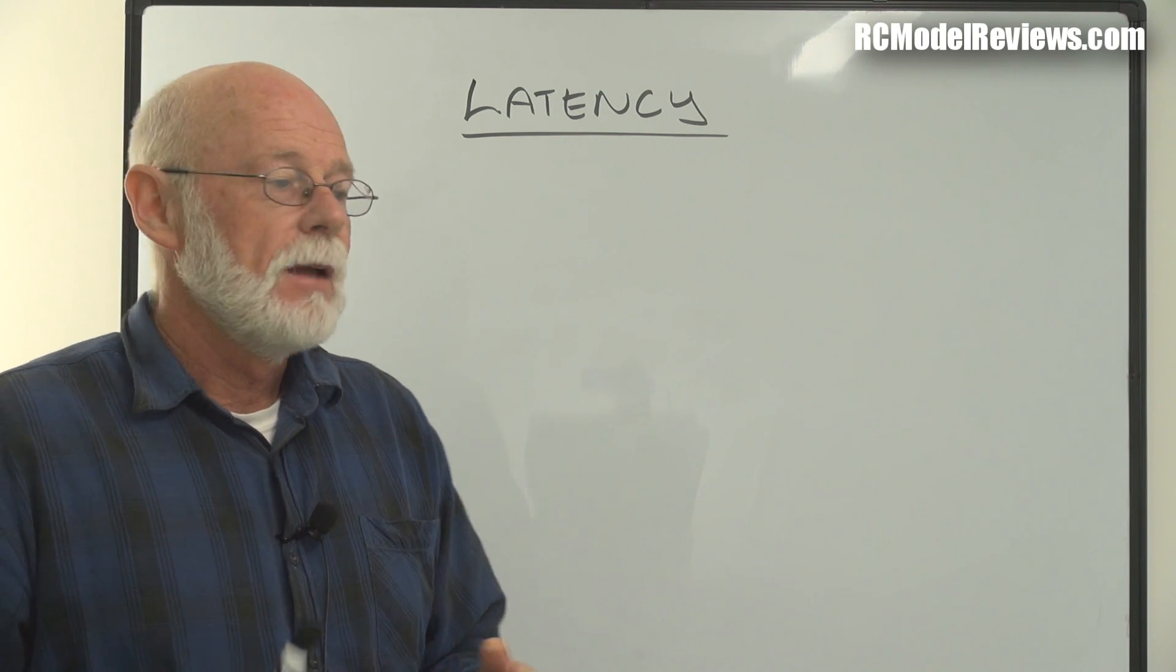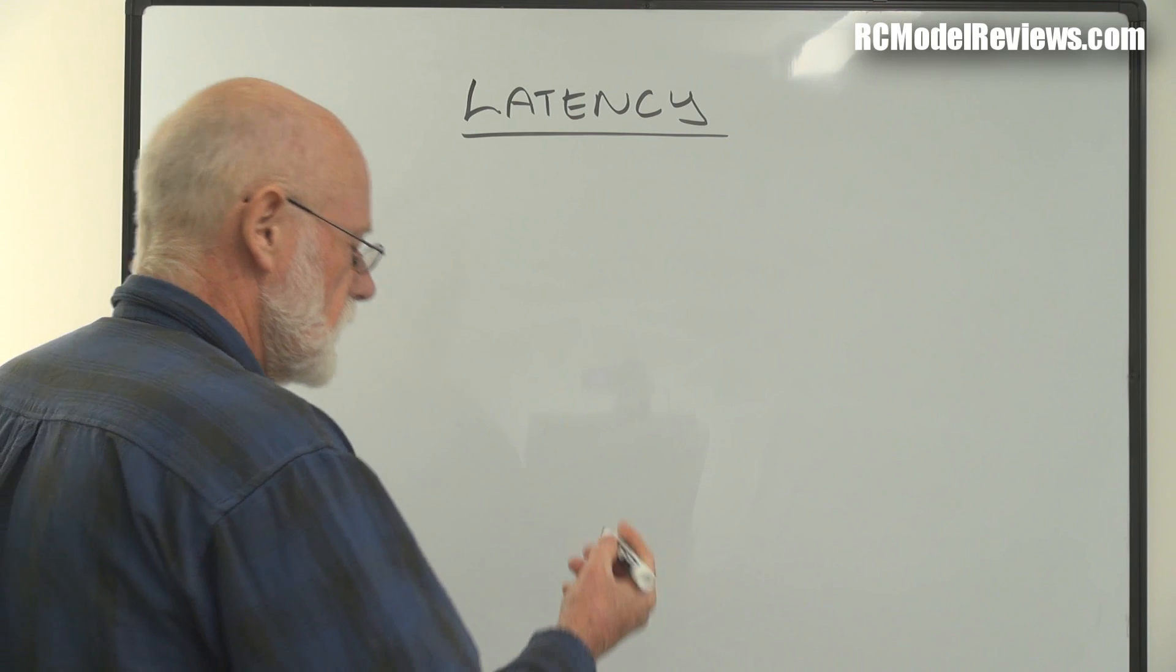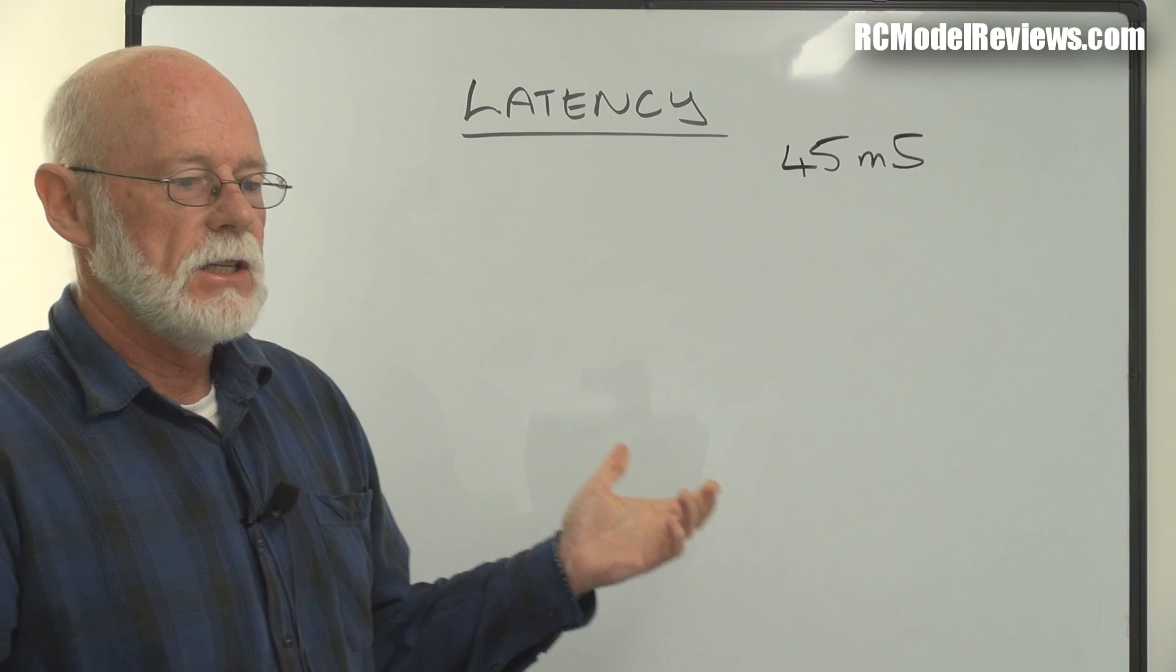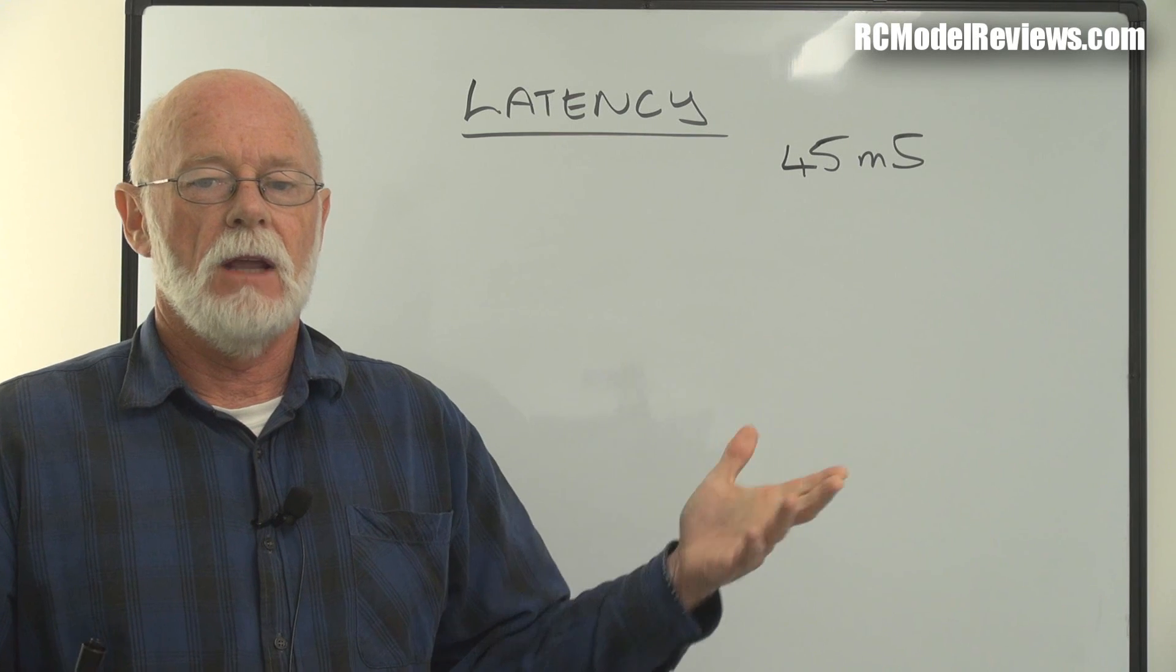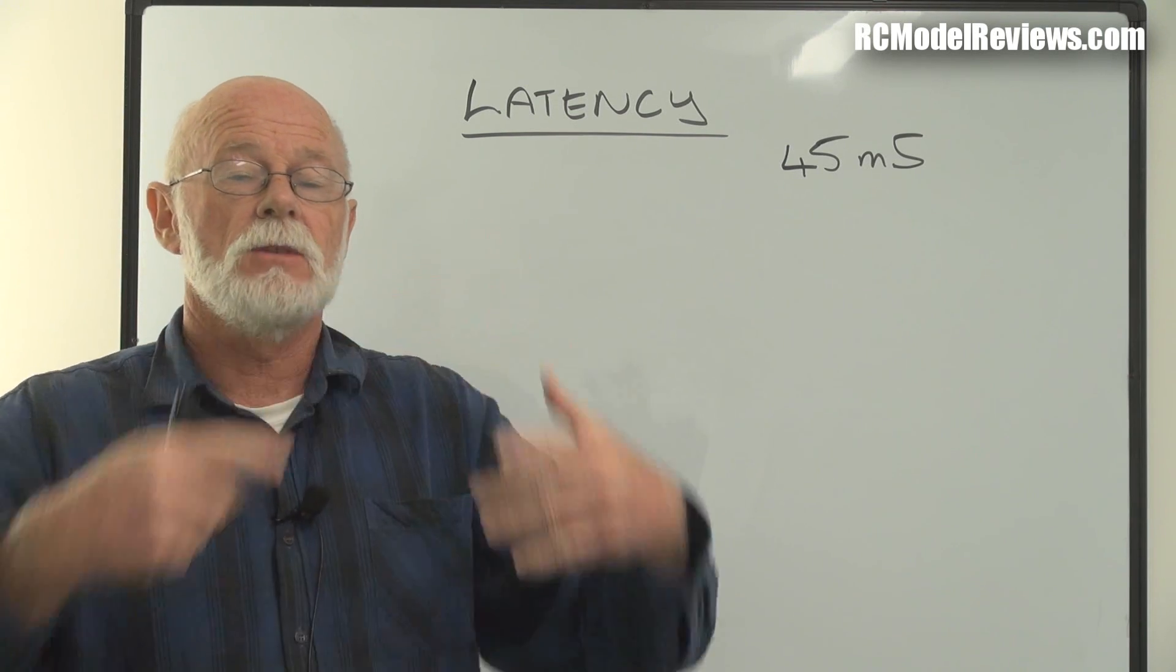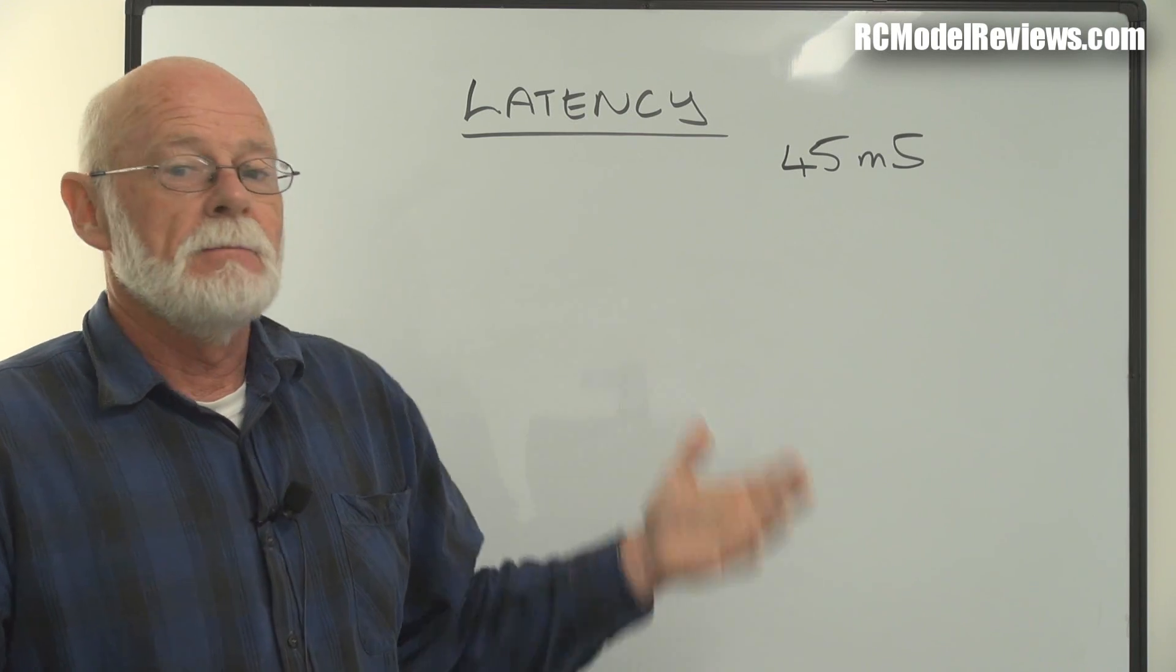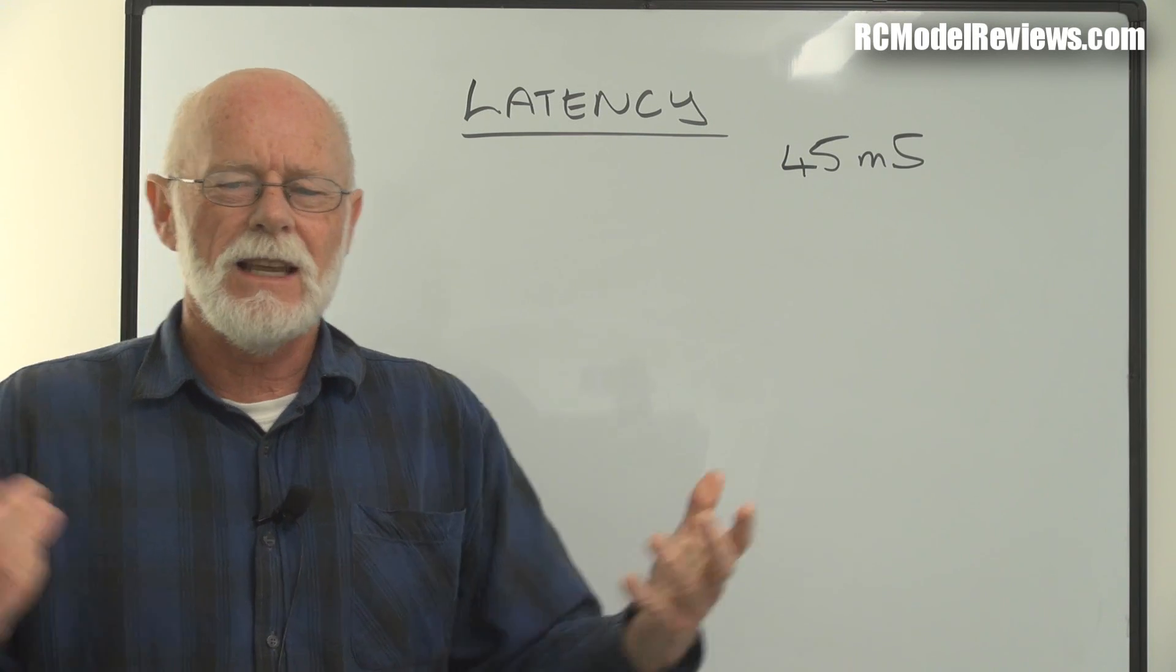But their light handling is astonishing, as you'll see in the review of the Eagle camera. I'm talking about latency because when I read the specs for the Eagle camera, it said it had a latency of 45 milliseconds, and that seemed like quite a bit. Your average CCD camera has virtually no latency. The latency varies depending on which part of the picture you're looking at. If you're using PAL, it's 50 interlaced frames, so you have up to 20 milliseconds of latency, but mostly it'll be somewhere in between, like 10 milliseconds.